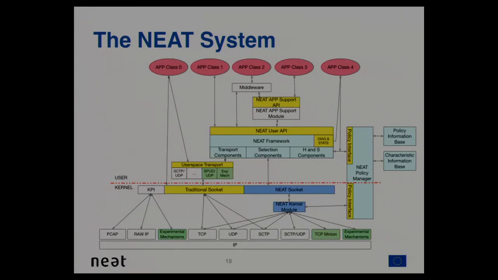So the Neat system offers a libuv-based C API to the network. We've taken libuv and we've given it nicer networking primitives. We've also given it loads of magic. Underneath, we use traditional sockets, but we can also have a pluggable transport system, so you can use any protocols. Currently, we support UDP, TCP, SCTP, and SCTP over UDP in user space as the four main protocols, and we can do security transparently on top of all of these. So if you don't like OpenSSL, you don't have to use OpenSSL. You just give us a certificate and everything works. It's great.